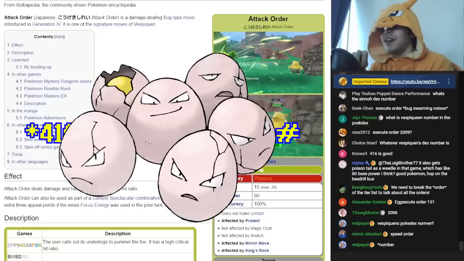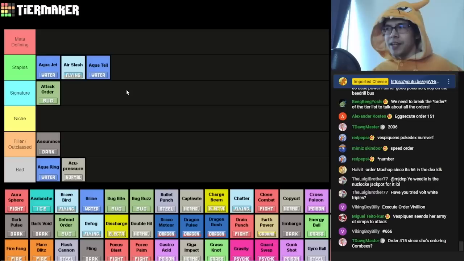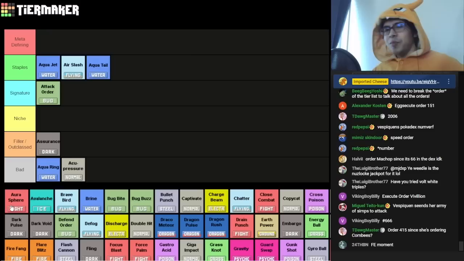Execute Order 416. And just some final words in praise of Attack Order. This is a very fun signature move, because this is what Vespiquen would do. It would order other Pokemon to attack on its behalf. Very royal. Behold the power of Aura!